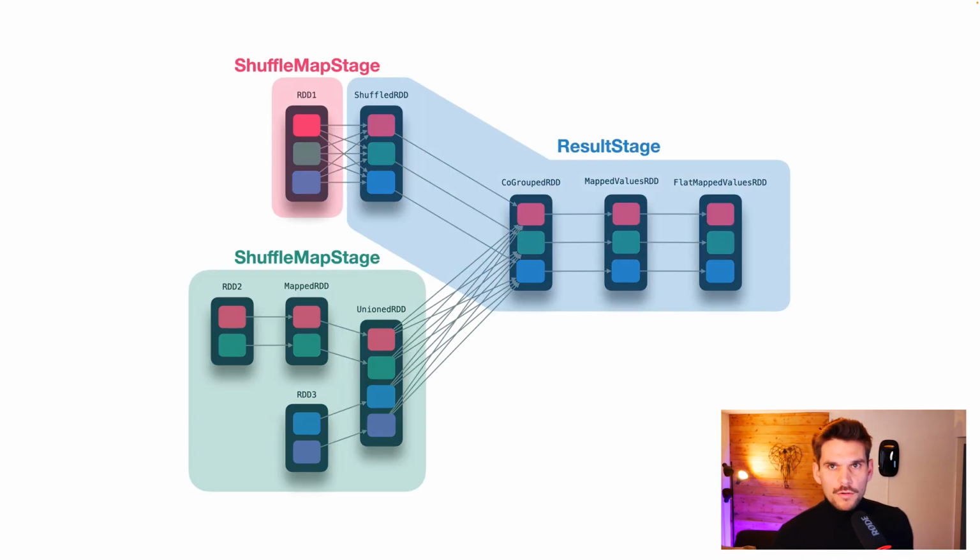Okay, if we look at the physical planning now, the key step is the pipelining, which I mentioned before. What we do is we start from the very back of our logical plan, which is the result RDD, the final RDD on which we call an action, because only the action triggers the planning and execution. So we start from the back. We know we have three output partitions. Then we go back along all the narrow dependencies, and we can see we can pipeline all of these four steps into one single, what we call, stage.